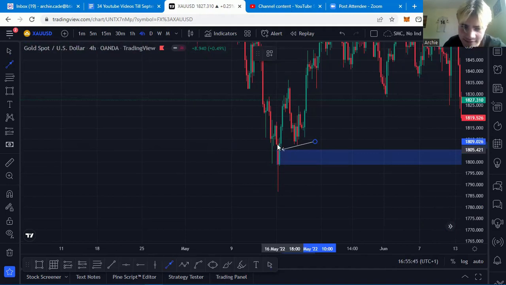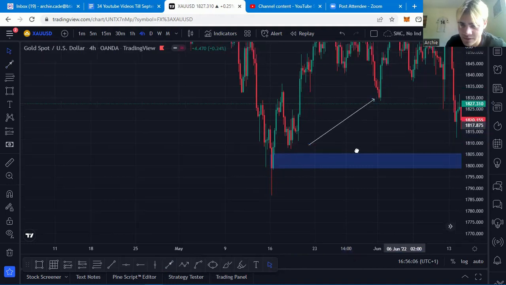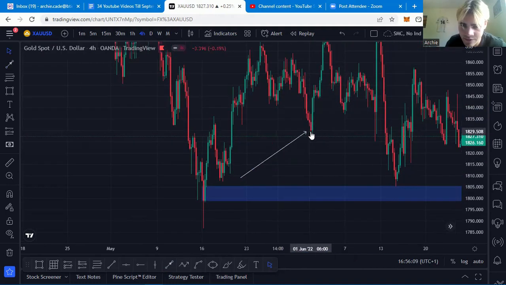So an imbalance for me, for gold, this is the imbalance that I'm working off. There's multiple types of different imbalances, but the imbalance for me is a candle that closes and instantly rejects off and moves up and then isn't filled by a third candle. So this would be another example over here. It comes down, closes, instantly pushes off, and then isn't, with this third candle, covered entirely.